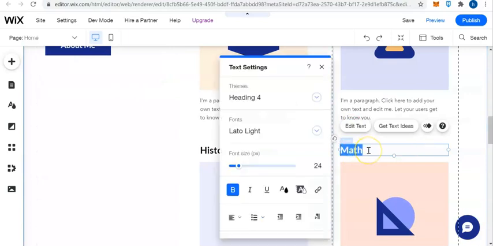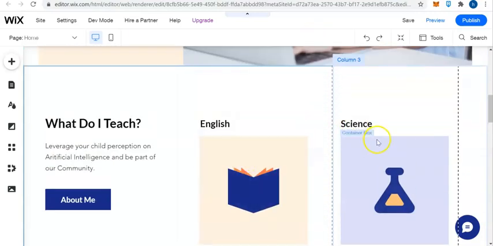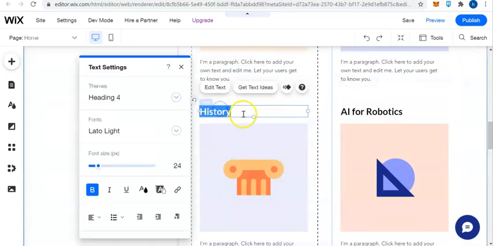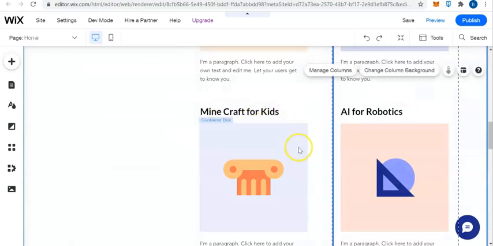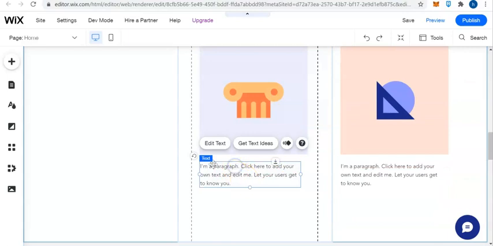Okay, AI for robotics. Okay, so we have the AI right there, and then we have also here, let's say this is your science, and of course we could put here Minecraft for kids. Okay, something like that. I think the DepEd, I saw one of the websites, they're using this Minecraft for kids. So you have to put it right here and change the text.